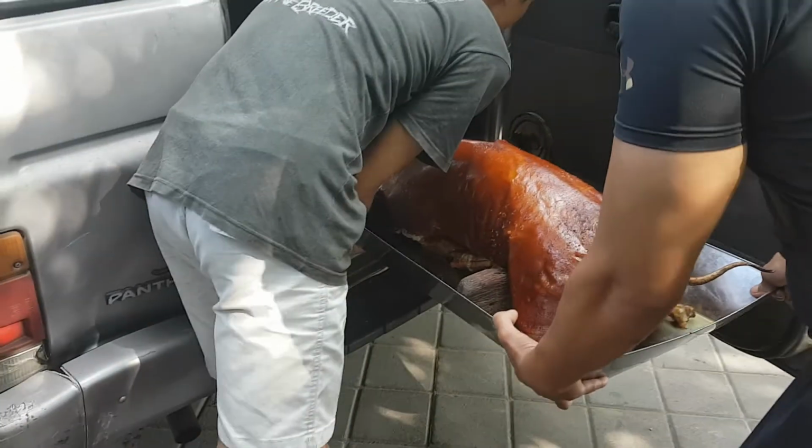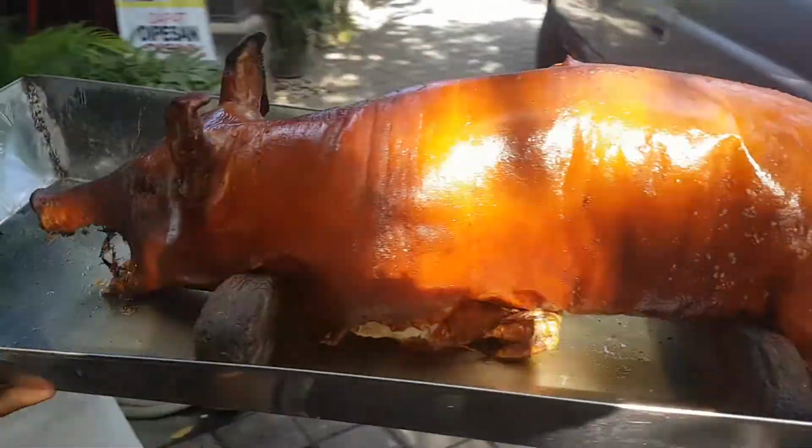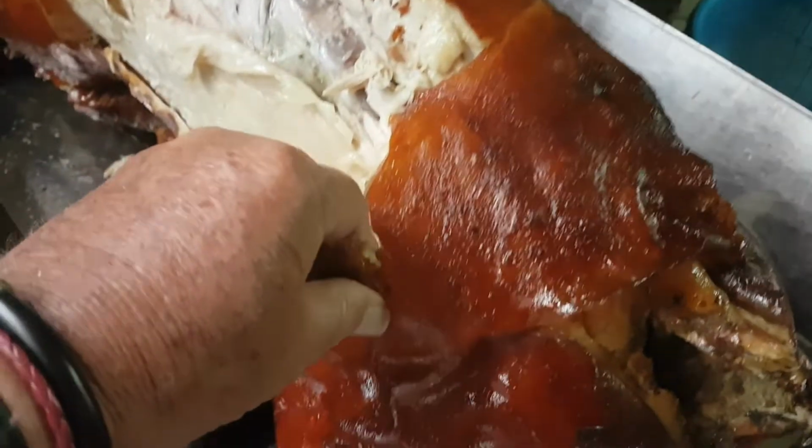Okay, so to make the pig nice and brown, what do you use when you're cooking? Yeah, based on the pig, oil. In the middle of the process, after the skin starts to get firm, we must put the oil on the body with a brush, on the body of the pig. And if the skin blows up, we chop it. Because then the skin of the pig will become brown.